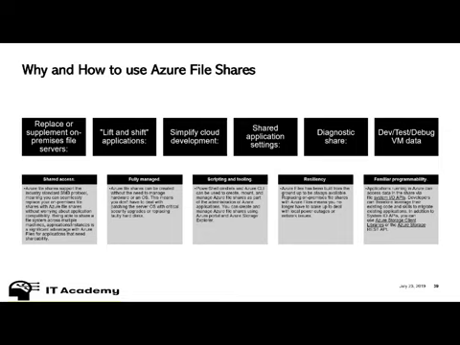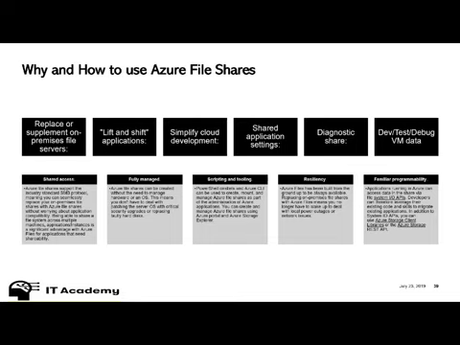Try and think of Azure file shares as a bit like being a file share as a service. It doesn't have a server object behind it. It doesn't implement an NTFS partition on the data, but it does allow us to be able to remotely connect to a file share using the SMB protocol. There are a lot of benefits to that.